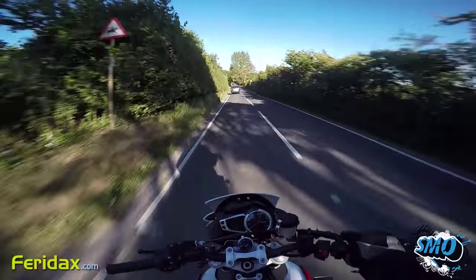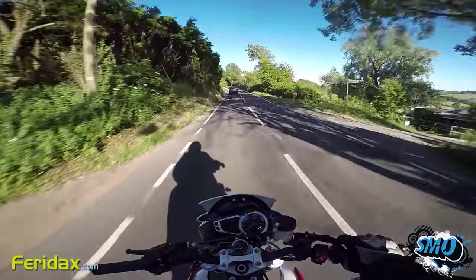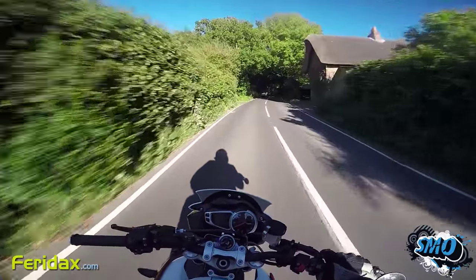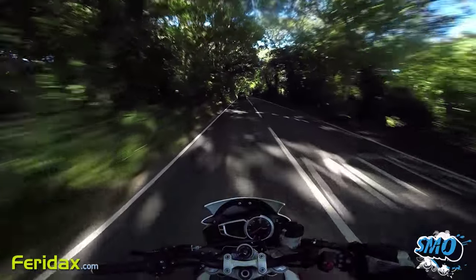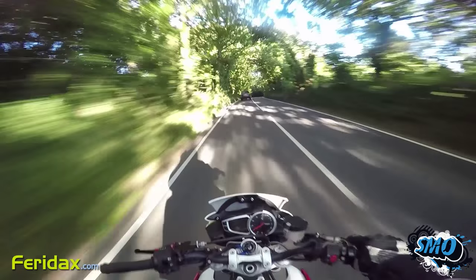I prefer wearing the GT Air for quick blasts, for things like going to the shops, I'll chuck on the GT Air. Things like going for a quick back road blast, I'll throw on the GT Air. But for everything else, this helmet is amazing.